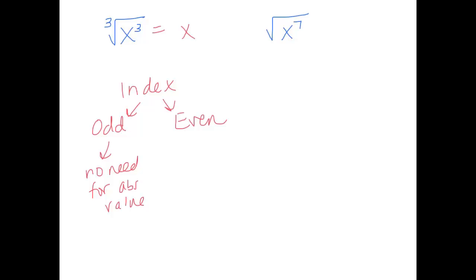Let's look at an example to see when we're going to need it. What is the square root of x to the seventh? That's an even index. x to the seventh could really be thought of as x squared times x squared times x squared times x. Now that looks like the original problem we had with the square root of x squared, but it's a bunch of them.